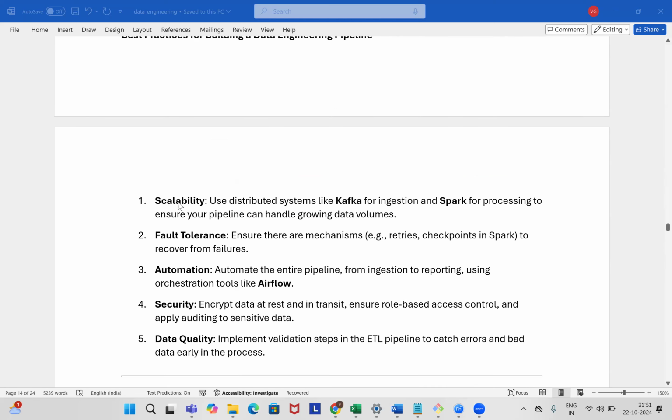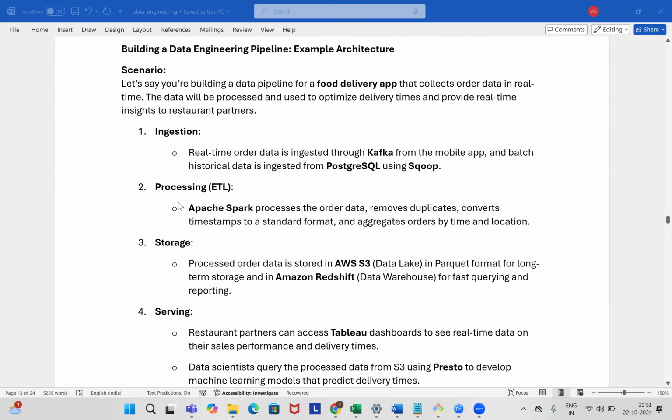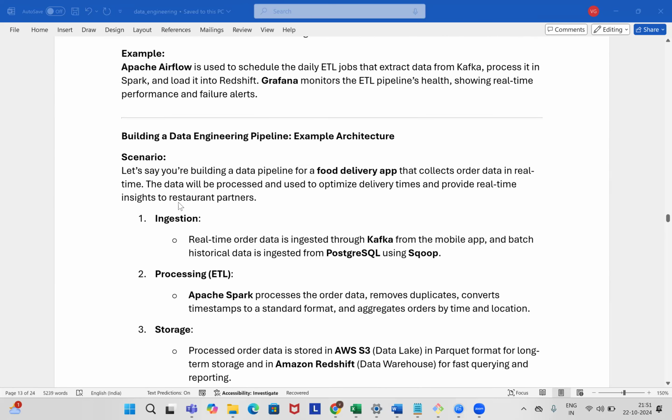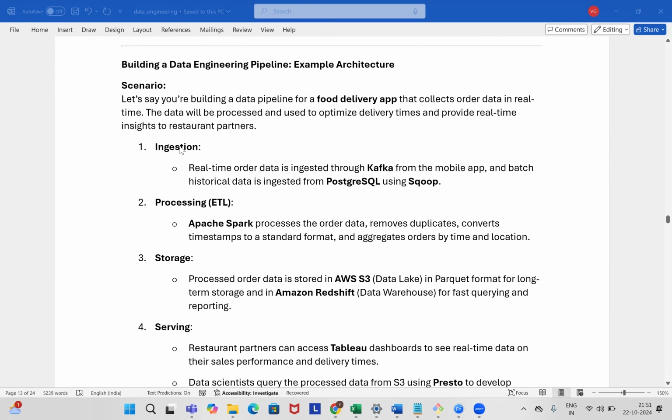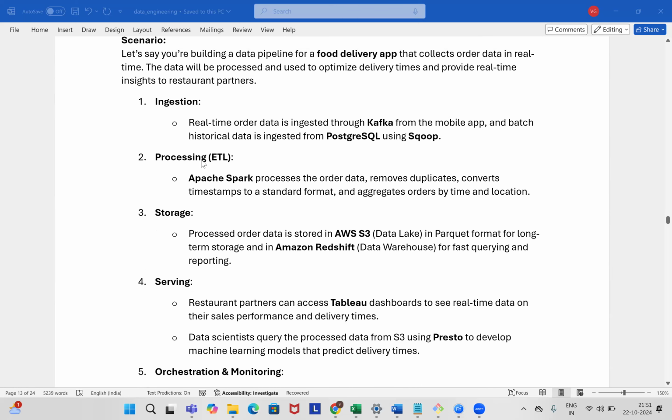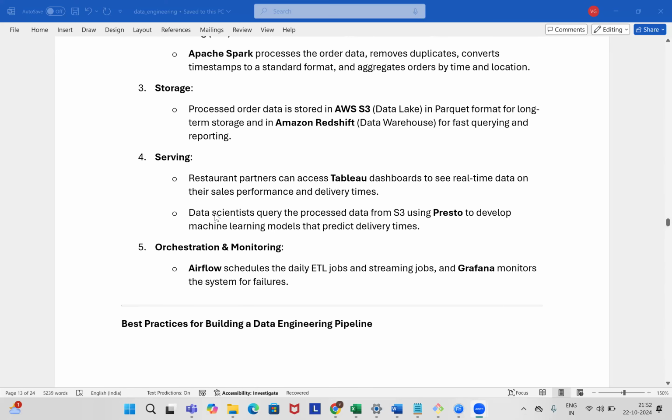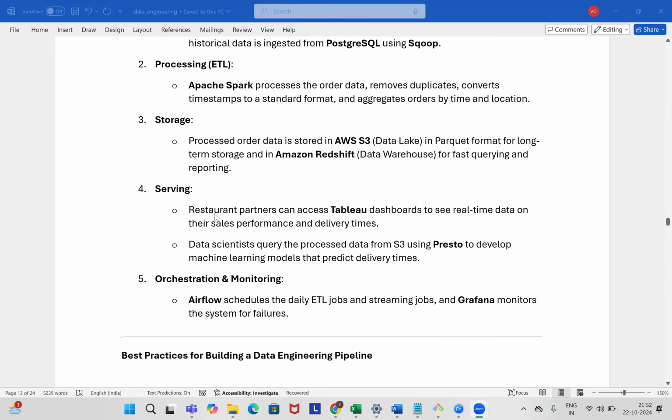Okay, see, the data engineering life cycle by default. What is that? The first thing is they need to ingest the data. After that, they need to process the data in ETL format by using Apache Spark or Apache Hadoop. They will be extracting, transforming, or loading the data, different types of inputs. And again storage, serving, and orchestration. This is the default cycle for data engineering.